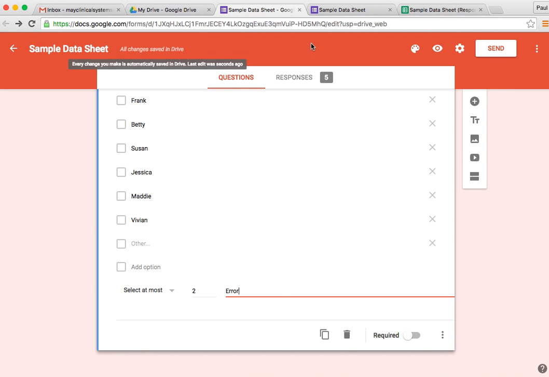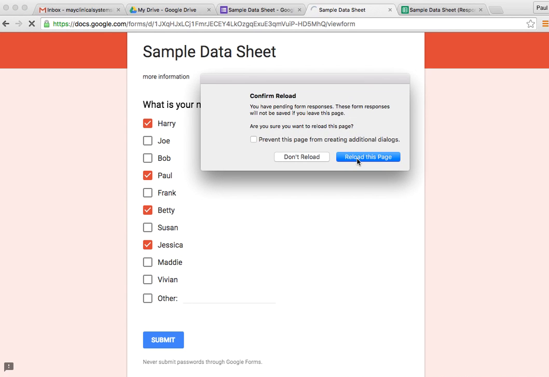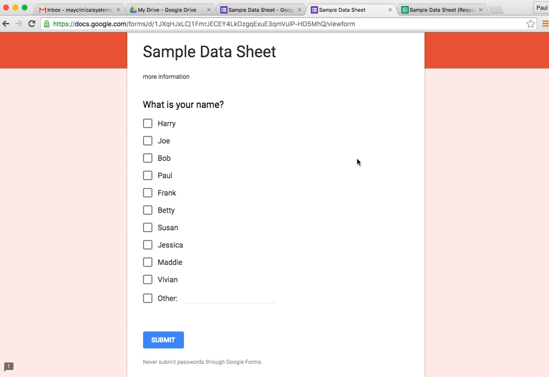Let that save. I'll refresh here. And now, I can select 2, but see when I go to select third one, it tells me an error. And we should put a more descriptive error saying only select 2 there. Once I get rid of Frank, that error goes away.